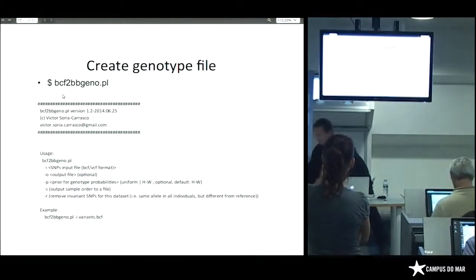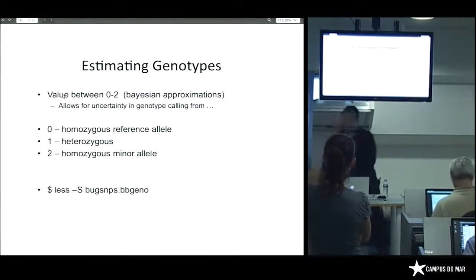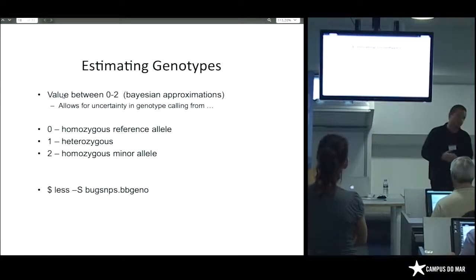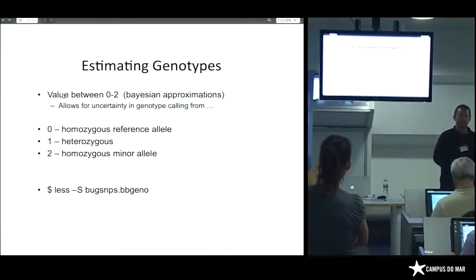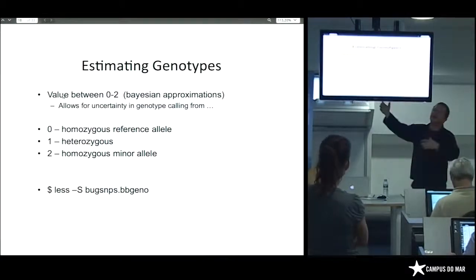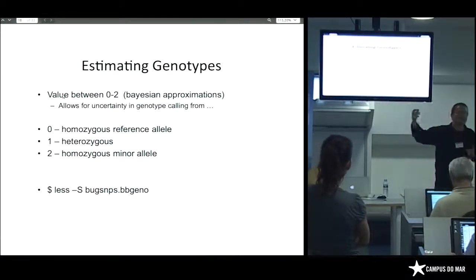So the million-dollar question is what's going on with the genotype. So we convert it into a number. If we had absolute certainty in our genotype, we would call it a 0 being homozygote for the reference allele. It would be exactly 1 for a heterozygote and 2 for homozygote for the alternate allele. But because we estimate through a Bayesian process, we only have an estimate. So we can have some uncertainty.